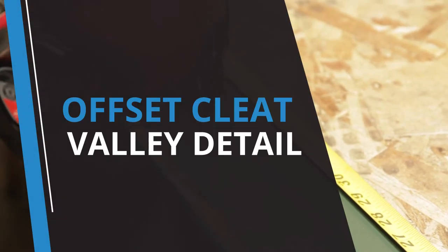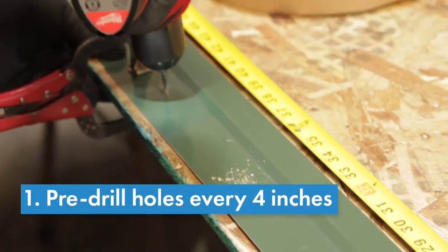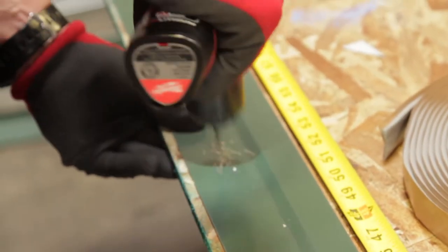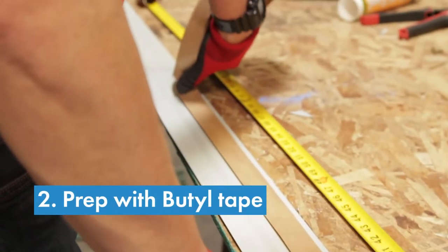To begin the offset cleat valley detail installation, pre-drill holes every 4 inches. This ensures accountability that all appropriate fasteners are set properly. Ensure all swarf is cleaned off. Prep the detail with the recommended butyl tape.